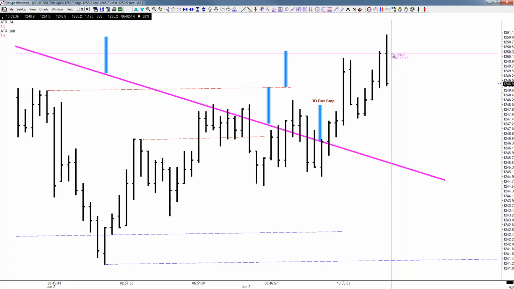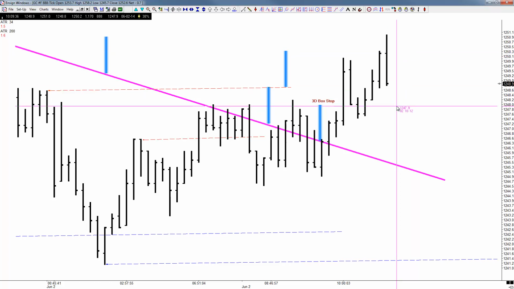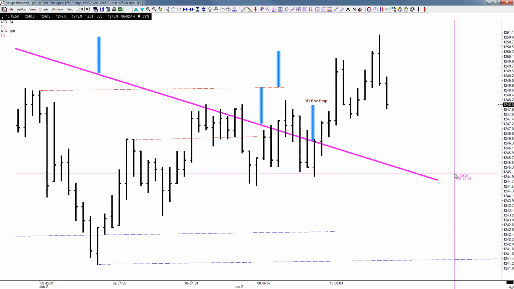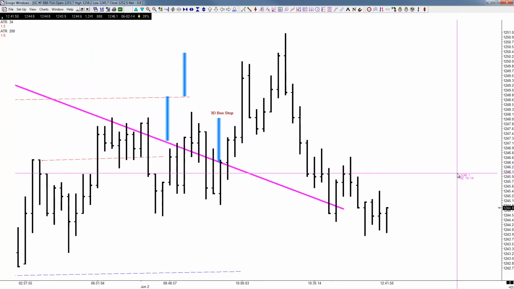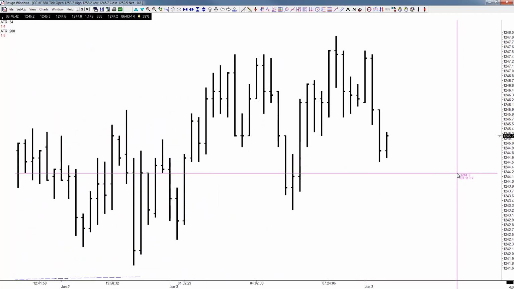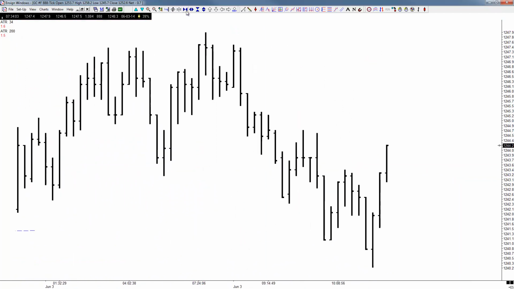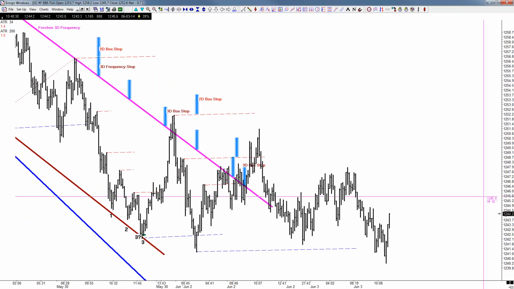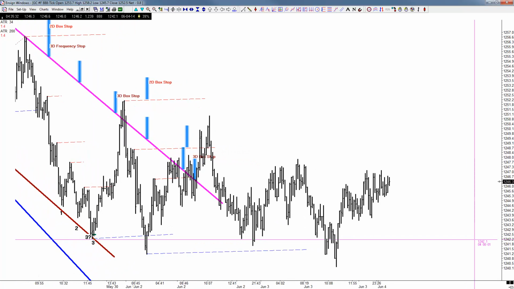Now you could be out at 12. There's nothing wrong with getting out of 1250 or 1248, but it's better if you can get a feel for the bottom of 3D, the swirls, and then the bottom of 3D as it begins to release. Now watch what happens. Can you see that? Here, let me just. Okay. Here we're out right here.